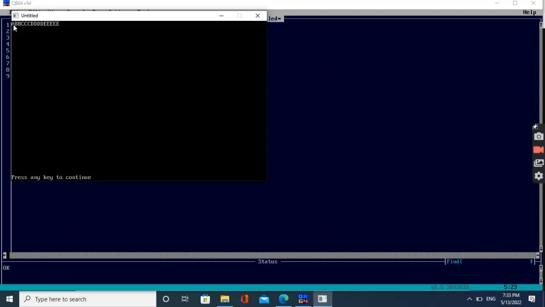So you can see A has been printed once, BB has been printed twice, and then CCC, DDD and EEE.